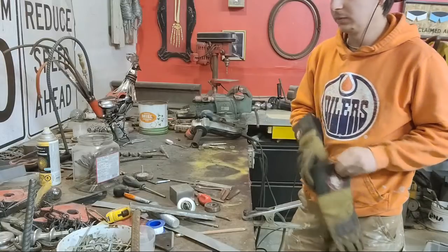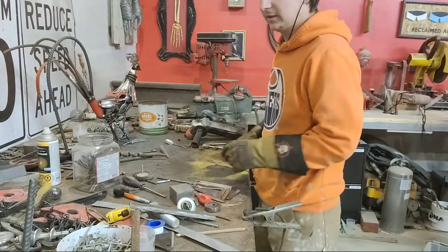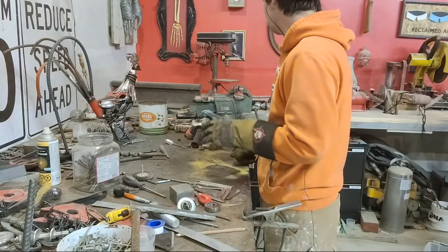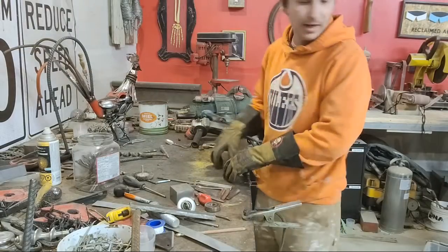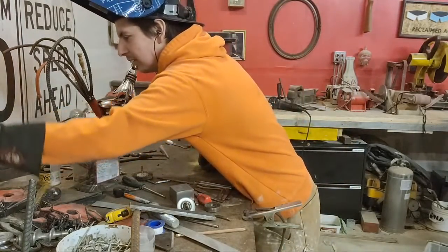Okay, so we're making it out of scrap metal, just like the first one. And I'm basically gonna be starting with this giant bolt that I just had. Hold on. I just had it.